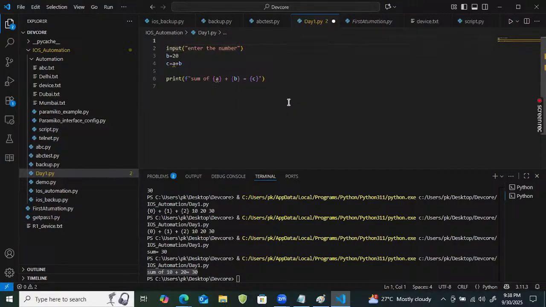Right? Now whatever number I input is not going to be held in a variable right now. The input function will take the input, right? Yes. But where is it going to hold it? So we need memory there to hold this value. So I'm going to write A equals to input.